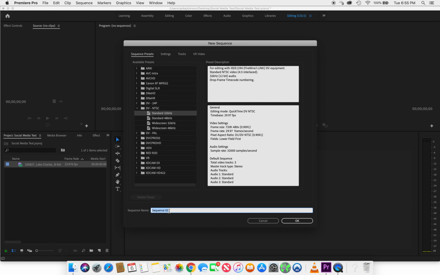And you can choose what to call it as well. So at the moment we're going to leave it sequence 1, that's fine. All of these different folders are for different cameras.